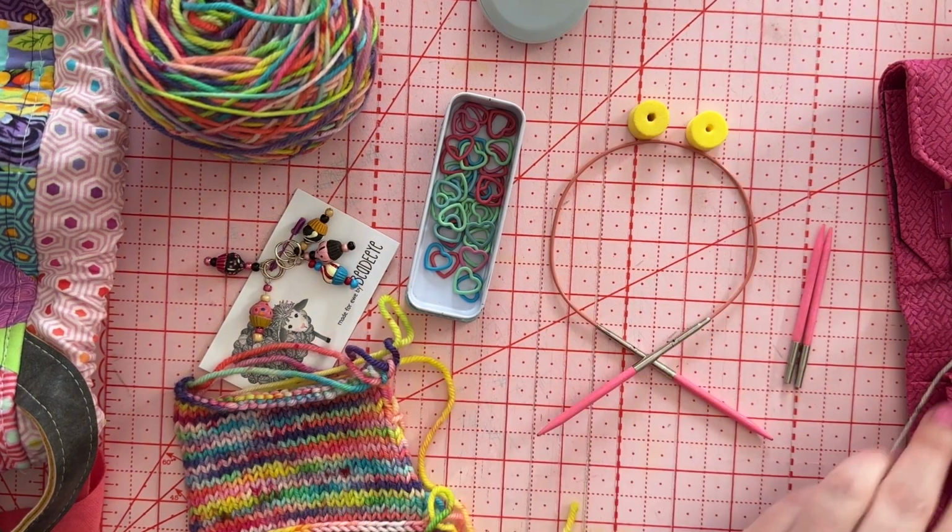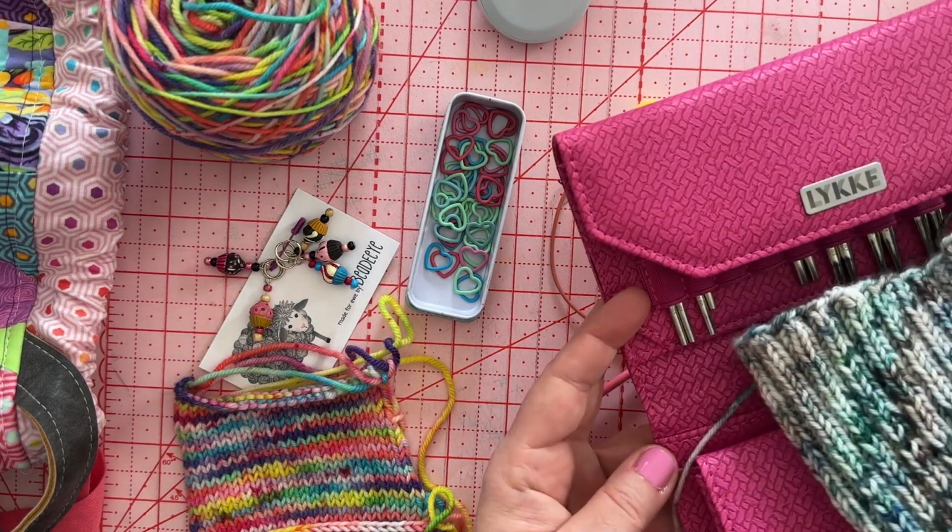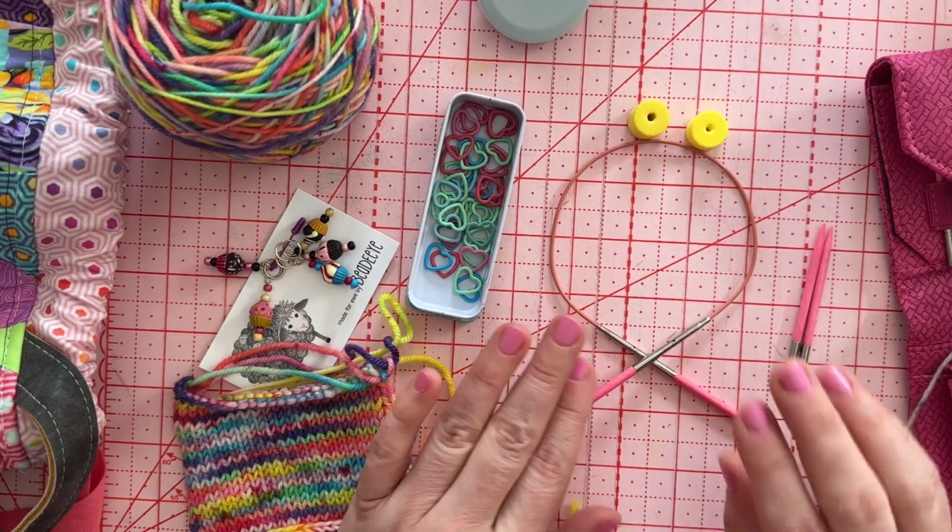These are my Likey interchangeables. Everything I'm showing is linked down below in my Amazon shop.